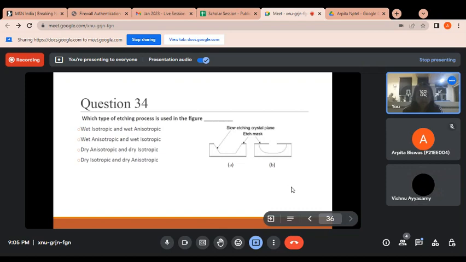Ma'am, will the NPTEL questions also be of the same difficulty, ma'am? Sorry, I did not get you. Ma'am, the NPTEL final exam. Okay. Will it be of the same difficulty? Same difficulty means? Same kind of problems. What is in your assignment, no? That type of question will come. Not the same, but that type. Yes, ma'am. Thank you, ma'am. Okay, okay. Thank you.